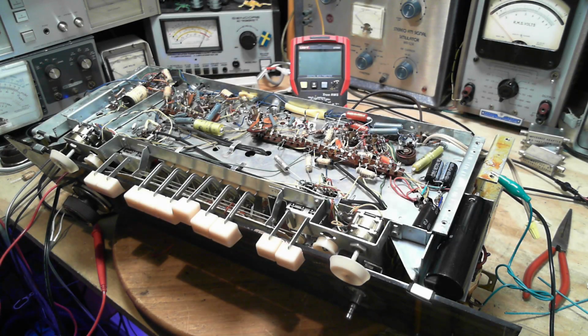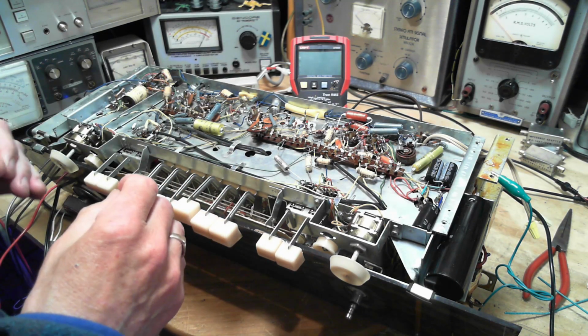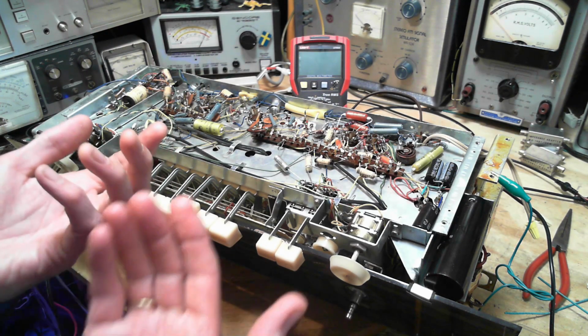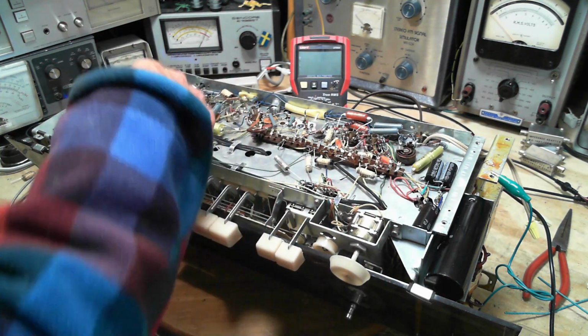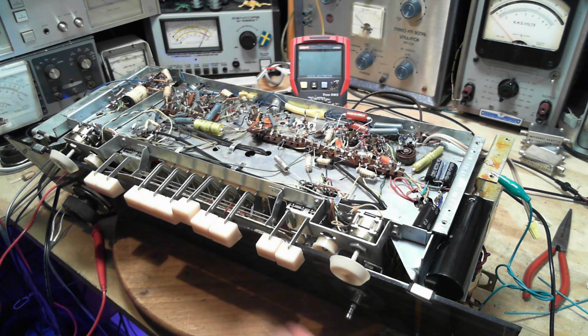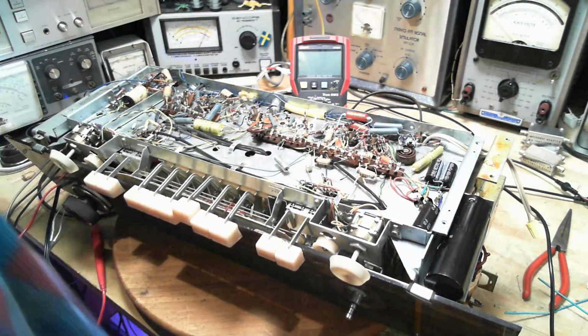Okay, switch cleaning. Sometimes it's easy, sometimes it's not. Depends how accessible the switch contacts are. My intention is to spray some cleaning fluid on the contacts where they make contact in the switch. Can't get any access through here at all. So I'm going to flip the radio over. Let's get this out of here.